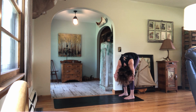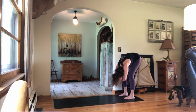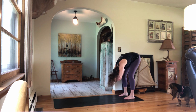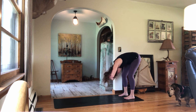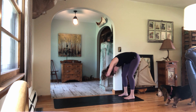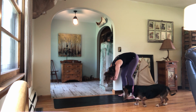Let's take a ragdoll here. Find a sway, rocking side to side. Release your lower back. Try to relax your toes. We're looking down. You may notice your toes gripping the mat. And let's pause back at the center.